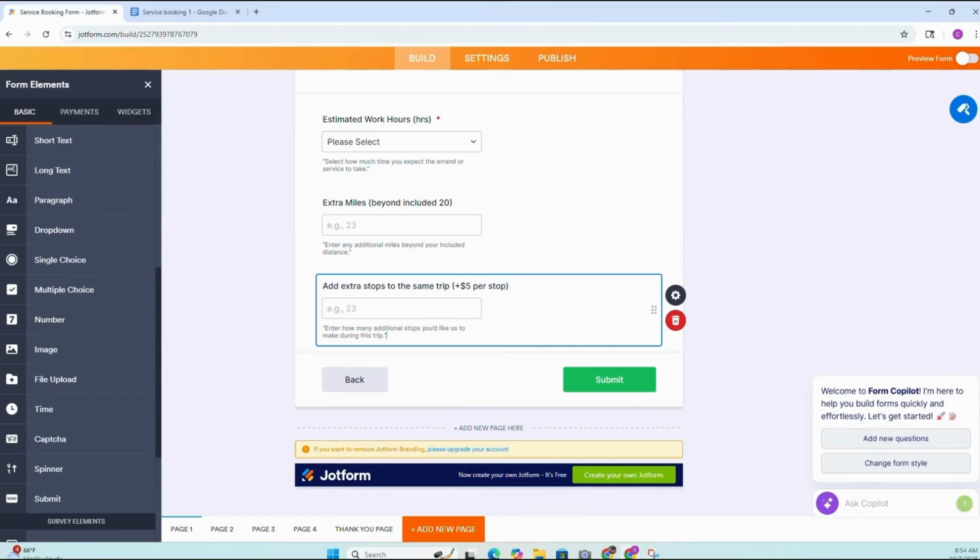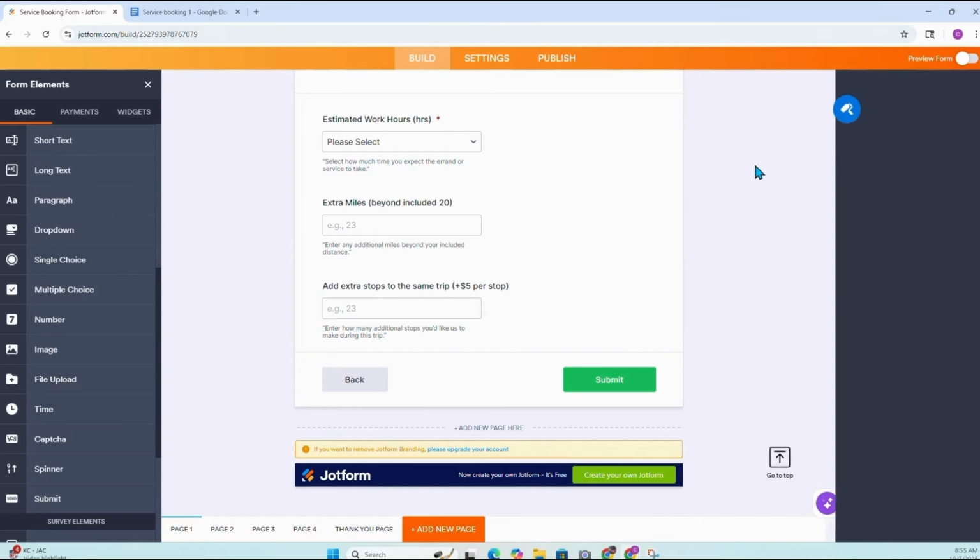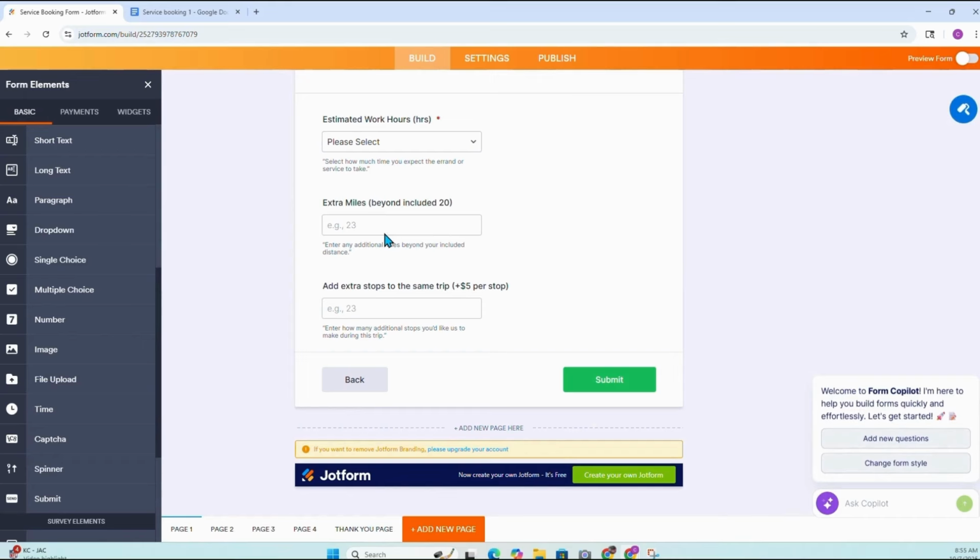Go back to your doc. If you look, there's a placeholder for you. Grab the placeholder, hit properties, advance. Actually, we're going to leave this right here. This is just to let them know to enter a number. I was just going to change that to please enter a number in the background, but we can leave it like that. All right.